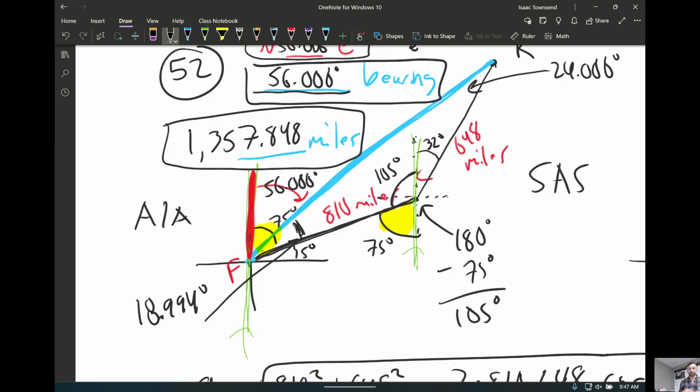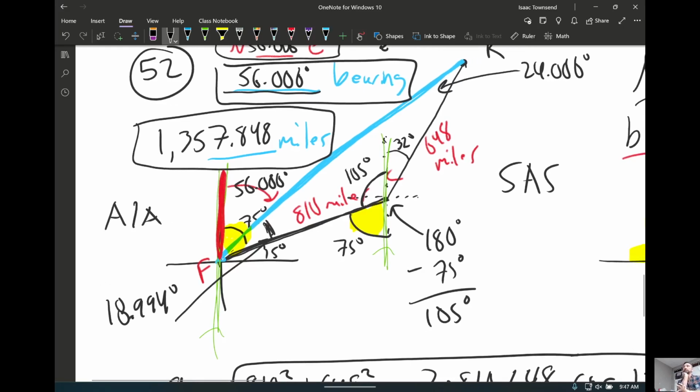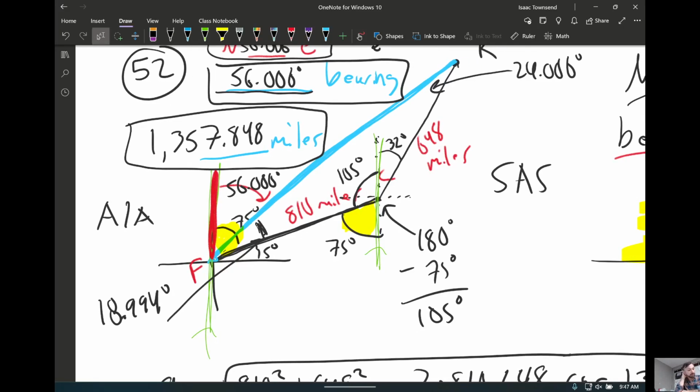That's what we call an angle chase question, where you got to find one angle so you can find something else, so you can find something else. But that might be a good one. I know this is a really short assignment. That might be a good one to practice a second time, because that's a pretty useful question there. Just knowing the bearing and the distance and the bearing and a distance, you can figure out all kinds of stuff about what bearing they would have to take to go straight there, what the distance would be if you didn't take a little side tour there.